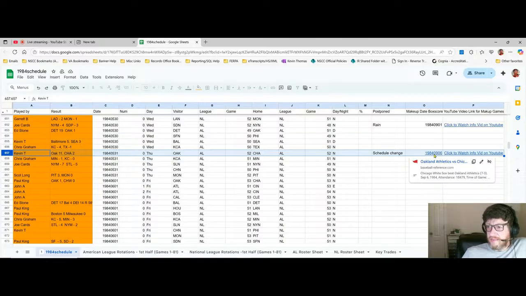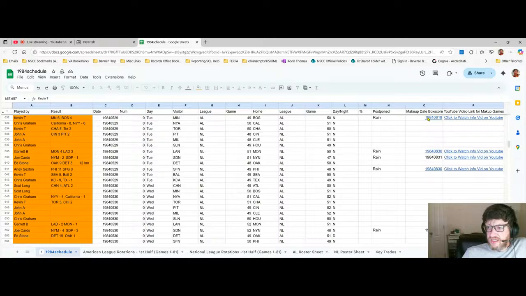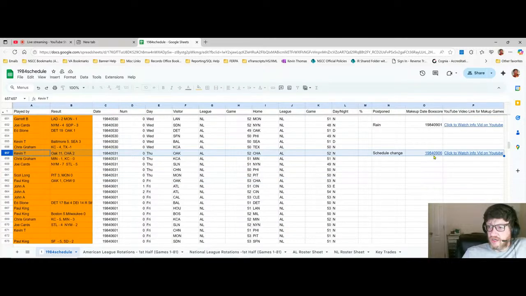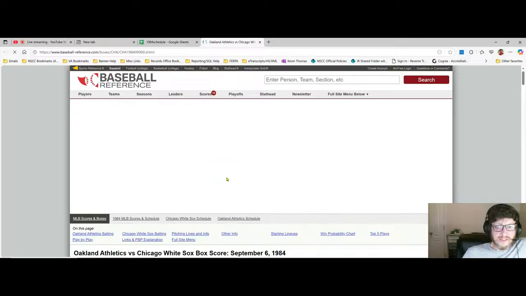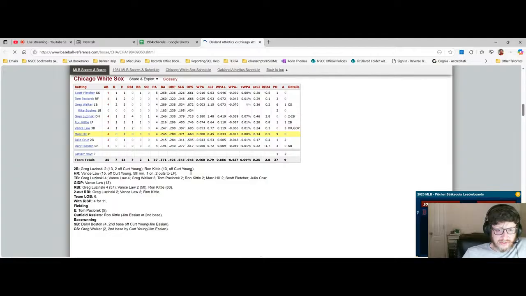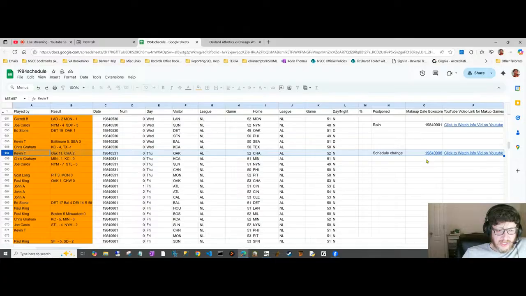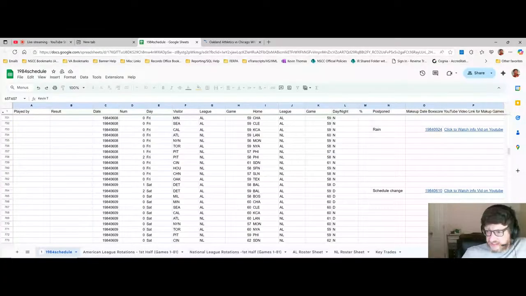I put the link to all of those games, so you can see here in column O, all of those games are going to have a hyperlink to Baseball Reference, where you can get the line scores and box scores for the actual games. That's there for the whole rest of the season.